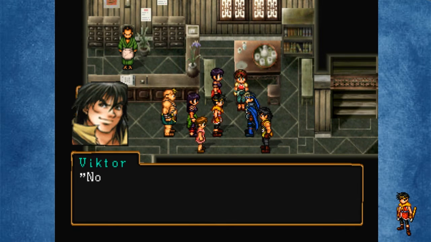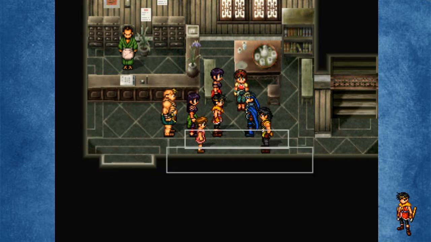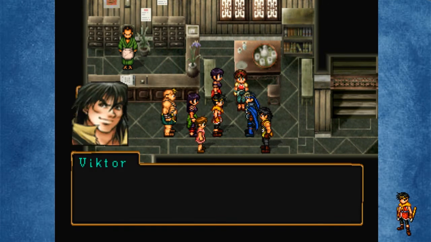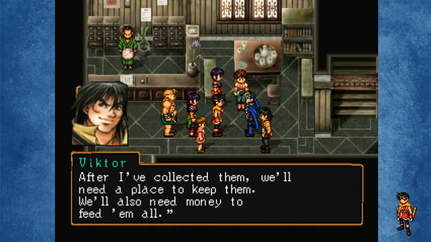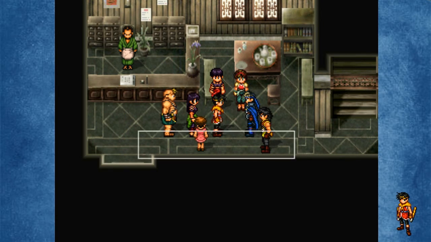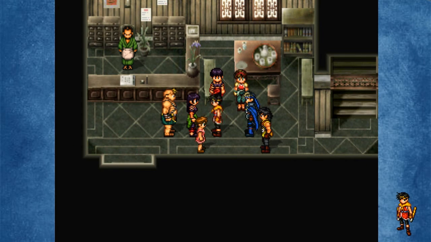What about Leona and the others? Nope, not here yet. We were here first, and then you arrived. Everyone else will probably be here soon enough. I hope they're all okay. Me too. Well, it's time for us to meet the mayor of this town, Grandmaya. Ryu, I want you and your friends to come along with me. You're planning on making the mayor your client? That's about it. I'm going around trying to collect friends that have scattered all over the place. After I've collected them, we'll need a place to keep them. We'll also need money to feed them all. I'm going too! I'll be here enjoying my tea. I don't want to be so formal. Be back soon! City Hall's just east of here. Just walk a bit, you'll find it.